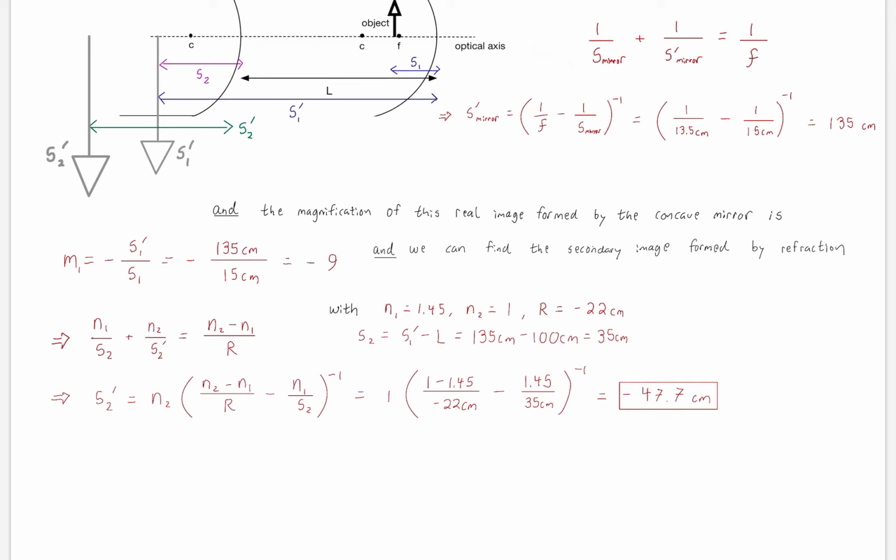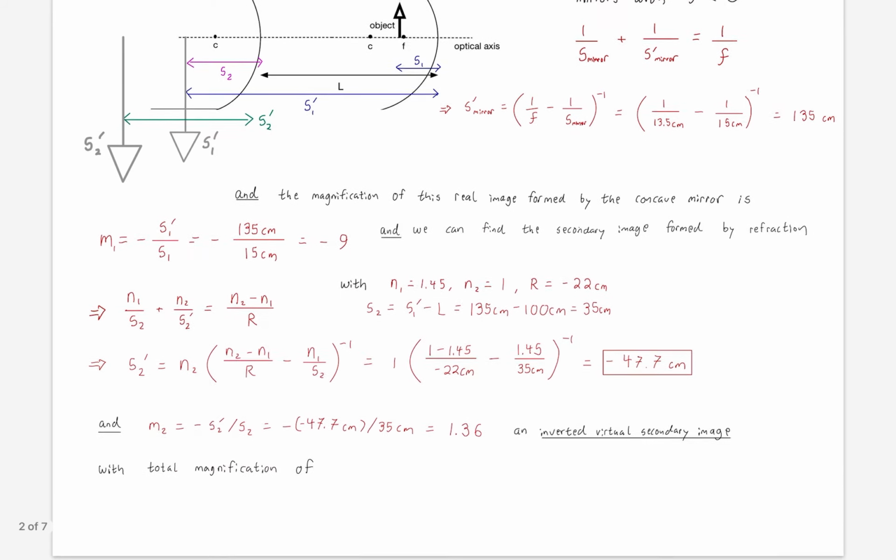Okay, so then we can go ahead and find the magnification, M2, and that's just going to be negative S2 prime over S2, which gives us 1.36. So it got bigger, right? That's why I draw S2 prime a little bit bigger than S1 prime. So the image got magnified when it got created as a virtual image. And the fact that it's positive means it's upright relative to the object. But of course, the object was inverted, so it just stays inverted. Okay, so then we get an inverted virtual secondary image.